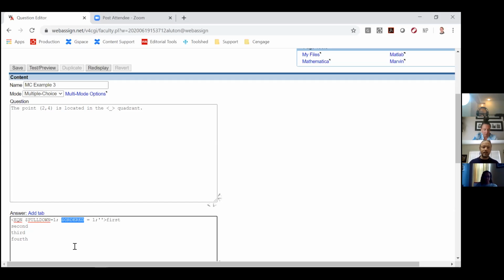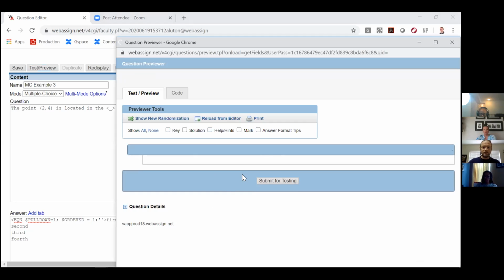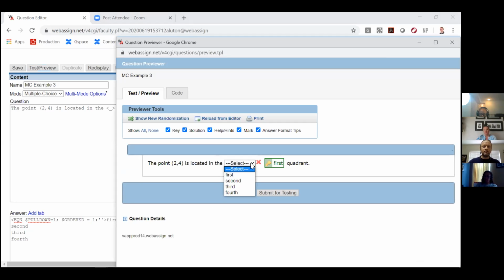They won't change. And it specifies which one of those options is the correct option. So in this case, the first one is the correct option. If I selected 3, then third would display as the correct option. Test preview this, and we see that this is all in a particular order, and you can select the correct option.